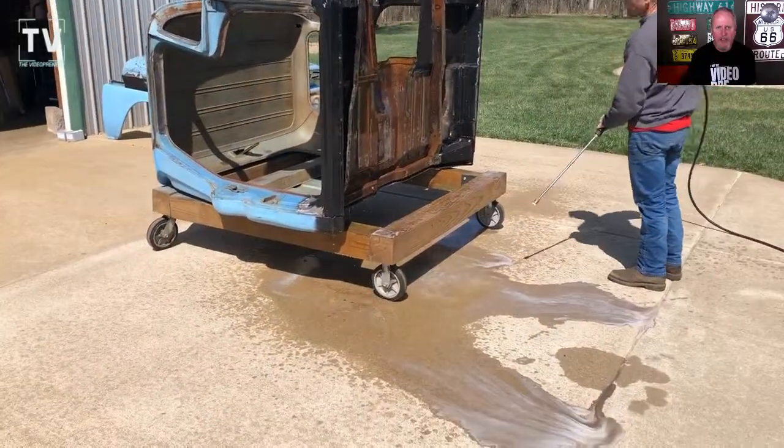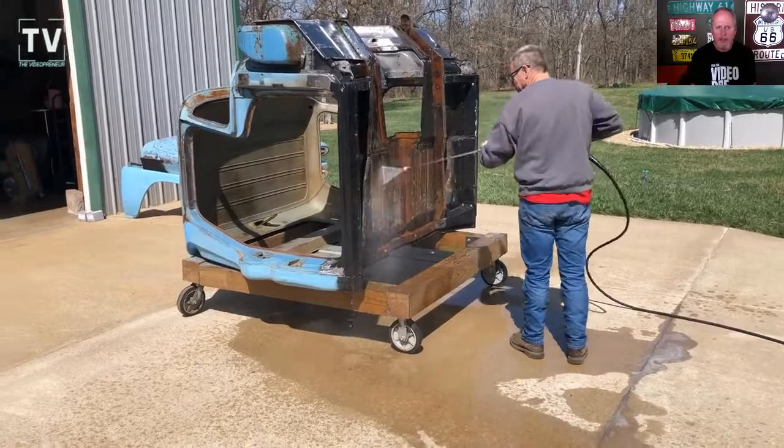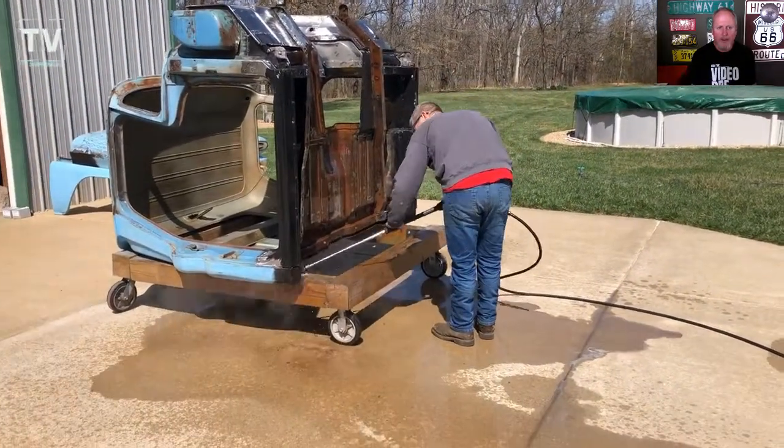So here I sped this up. I'm going to slow it down in a second, but I sped this up. So Lynn's just power washing it. We're not using any soap, just straight water.